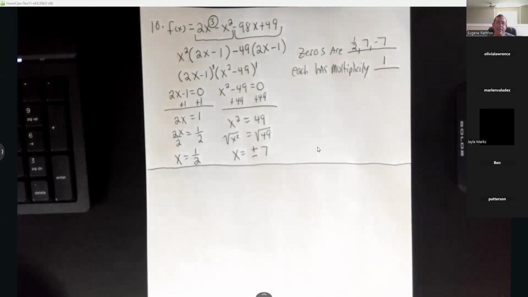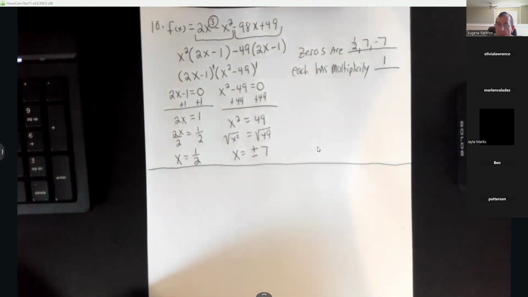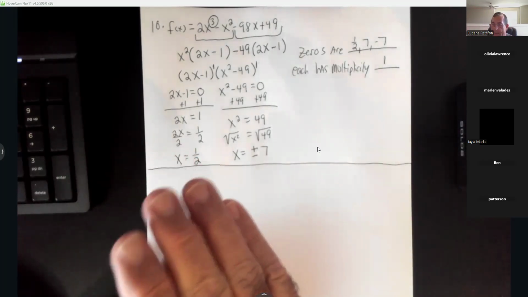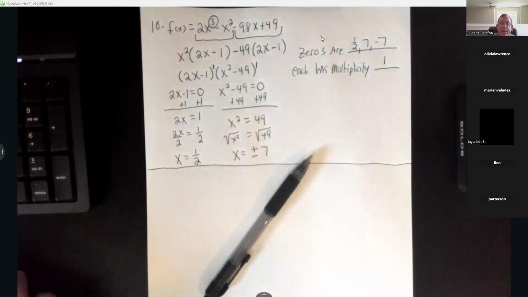All right, y'all, so the last 2 questions are like true-false questions, and it deals with the zeros, okay? So if a zero has an even degree or multiplicity, then it's tangent to the x-axis. If a zero has an odd multiplicity, then that means that it crosses right through the x-axis. Okay? So y'all, let me show you an example on the calculator.